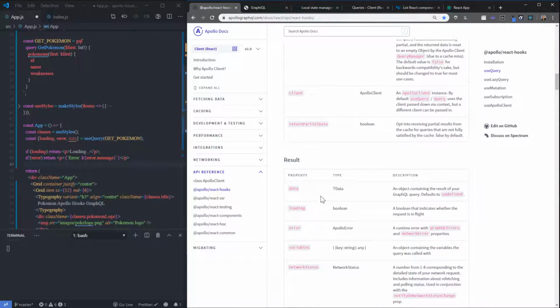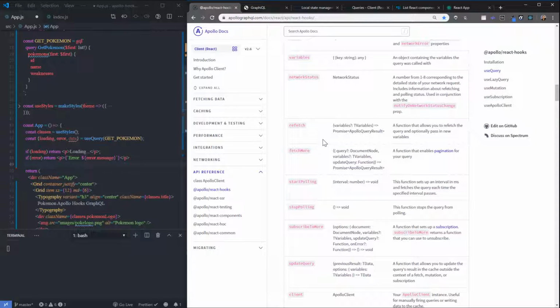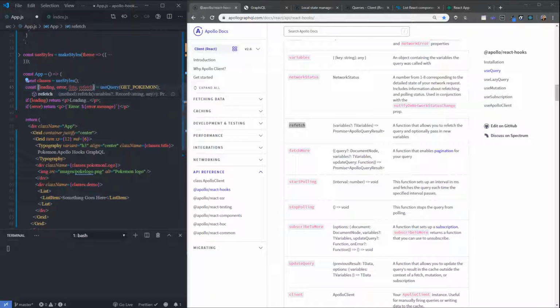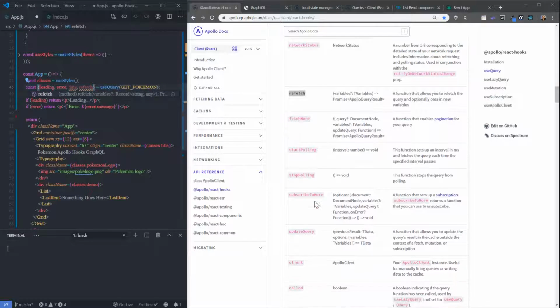Where is that? Right here. So if I were to put refetch in here, and I use this in a button on the page, when they click that button, it will run that query again, and it will refresh and refetch my data. And that also updates your cache as well.